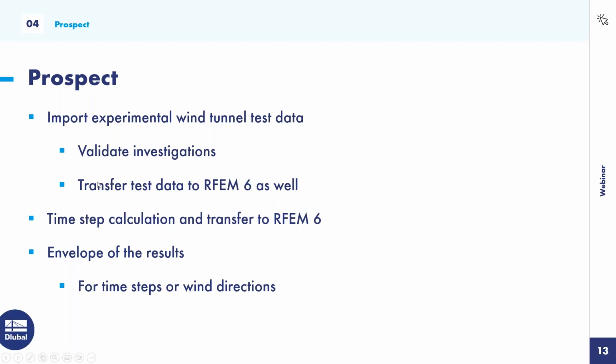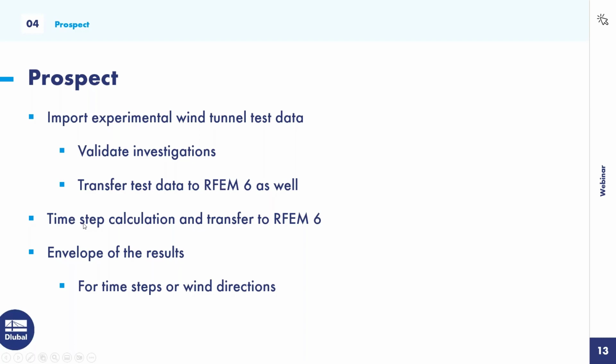This should then also be able to transfer the test data back to RFEM6. So this will save you a lot of time if you have wind tunnel test data, as you do not have to enter a lot of nodal loads to get your wind tunnel data into RFEM6.